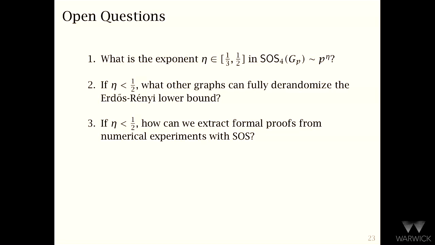So from the number theory point of view, it's also interesting to ask, okay, we have these numerical experiments, we have this kind of suspicion that these relaxations prove strong bounds. How can we extract actual proofs of this kind of mathematical claim from these experiments with sum of squares? So we've only talked about the degree 4 relaxation. It would also obviously be interesting to look at what's going on for higher degrees.